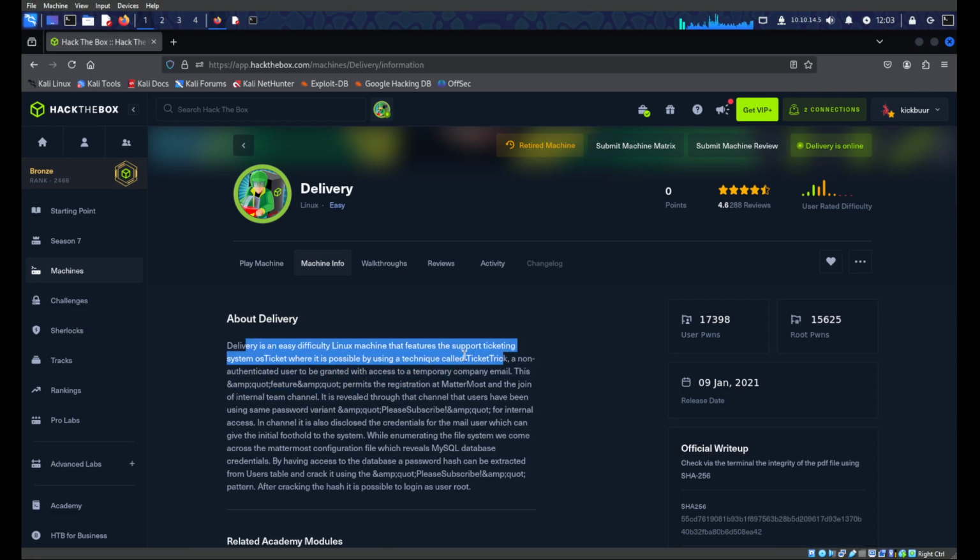So how you would get access to it is you have this sort of help desk ticketing thing, which is a website, and if you ask for a ticket, it will create an email for you, which we can actually use to create an account on Mattermost, because it only allows the same domain name to create an account and see the groups. Inside this group, they talk about some password and how to gain access, which is going to be the user flag. And once we're on the user flag, we can find some credentials for the database, and then in the database, you'll find a hash of the root user, which we can easily crack using a hashcat rule.